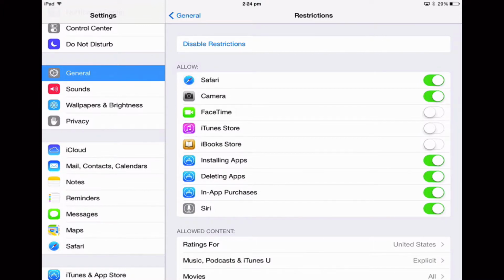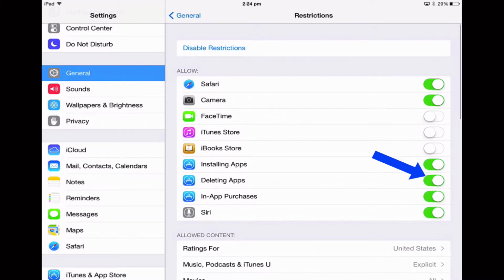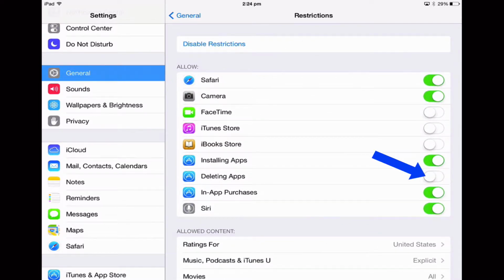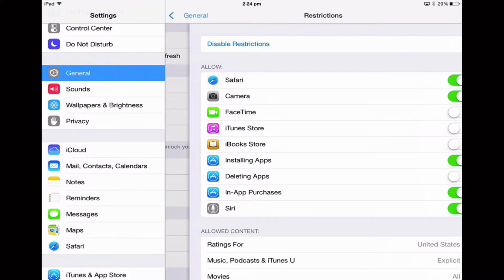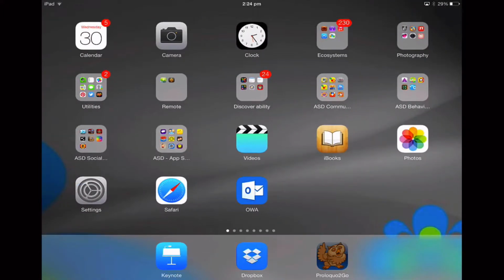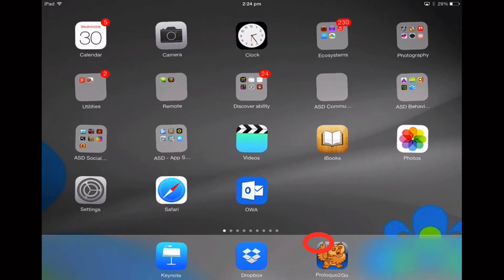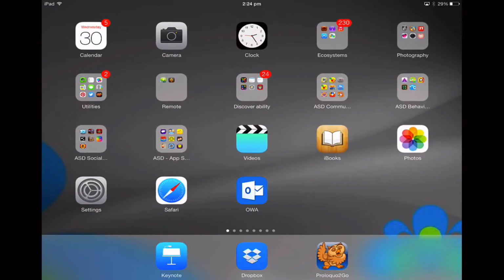Right down here, there's a line that says deleting apps. So I simply turn that off, and that turns off the ability for anybody to delete an app, be it on purpose or accidentally. So nobody can delete apps anymore. That's password protected, so the students shouldn't be able to get into there. So we can go back out now. Now when I hold down my finger and go to edit mode, the delete buttons are jiggling, I can move them around, but I can no longer delete apps. So there's your first strategy that you need to make sure you're doing, to have those restrictions on so that students can't delete the apps, because it has happened to me. Students can accidentally delete apps off iPads, and you will lose stuff if you haven't backed up.